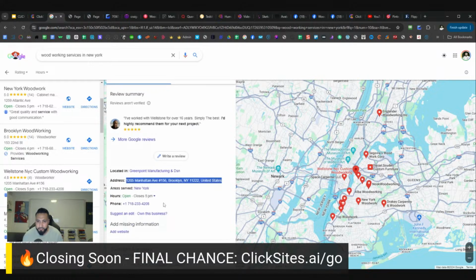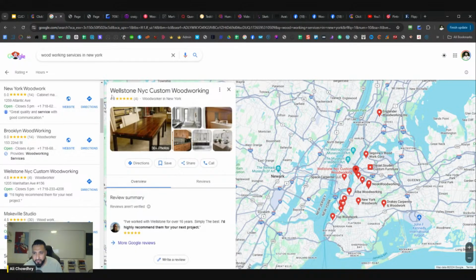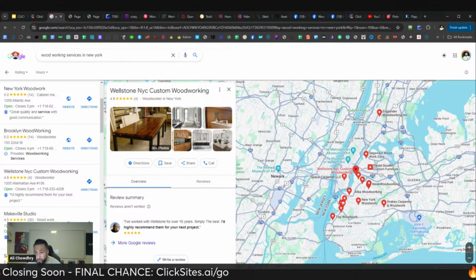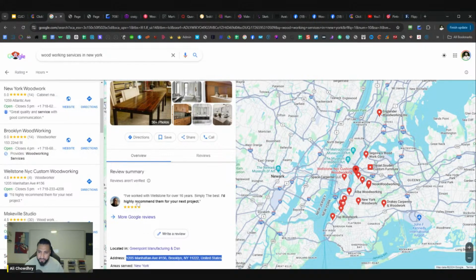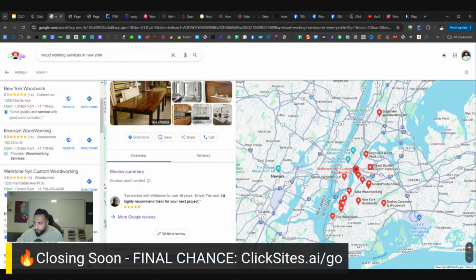You could take the information, like their address and name, and add that into your ClickSites AI website. Put it in the footer. If they've got a logo, whatever it may be, you can get the information. And they've got the reviews. You can go to the review sections created in the templates, add that into the website, and you are good to go. Is everyone following me? How simple this is? I'm not going to go too in depth. There is a complete training, but this will segue into the traffic area. But this is another way you can generate sites.